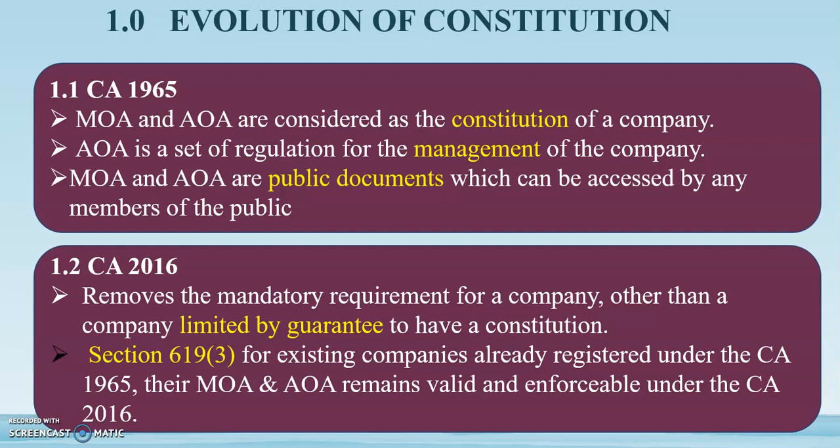Okay, now under certain circumstances, this is on legal debate, a company limited by shares is actually required to have a constitution. Why? Particularly when the company has different classes of shares, right? Because when it comes to different classes of shares, by right, those classes of shares are going to put in what are the rights that attach to those shares.